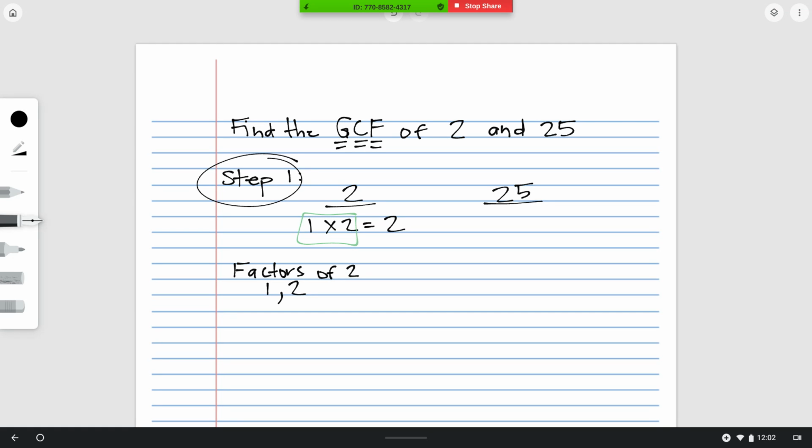If I were to write the factors of 25, I always have 1. 1 times 25 gives me 25. And who can tell me in the chat the second combination, and it's the only other number that you can multiply to get 25? What can I multiply together to get 25? There's only one more combination. Awesome sauce. If you sent me 5, 5 times 5 gives me 25. So I know that the factors of 25 are 1, I'm writing them in order, 1, 5, and 25. The number 5 repeats itself. I still only have to write it once.